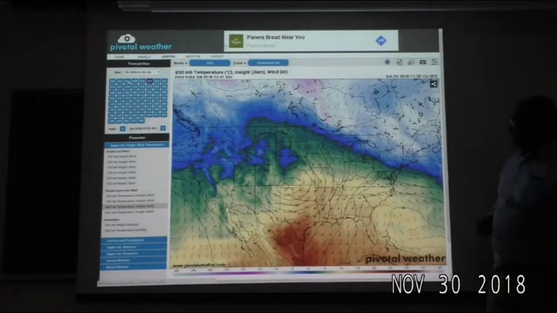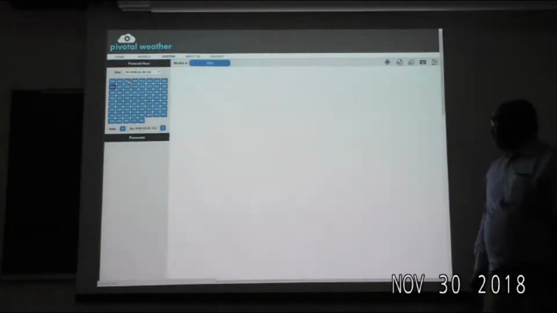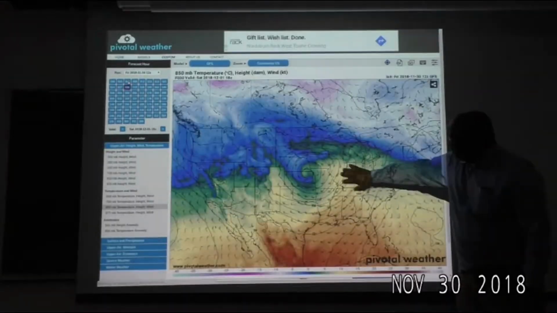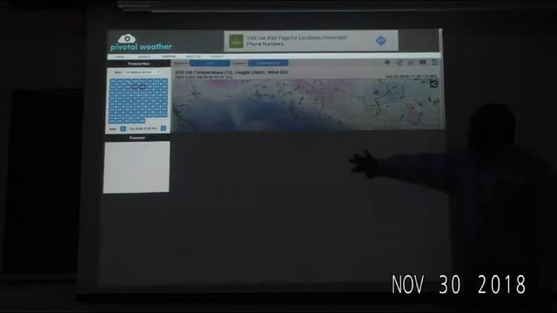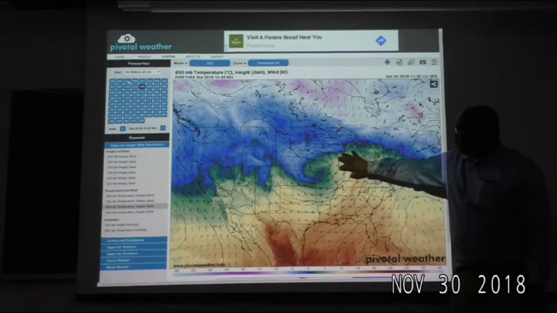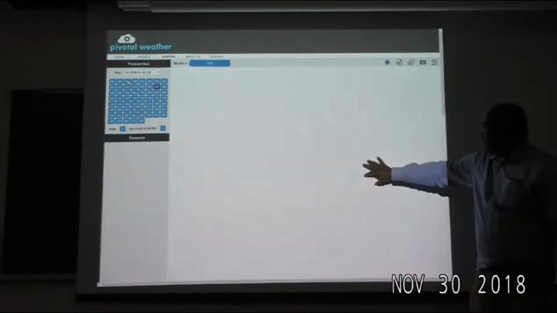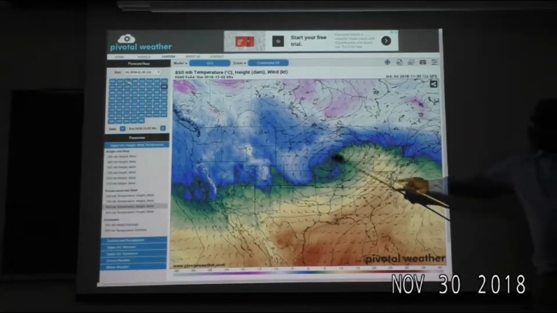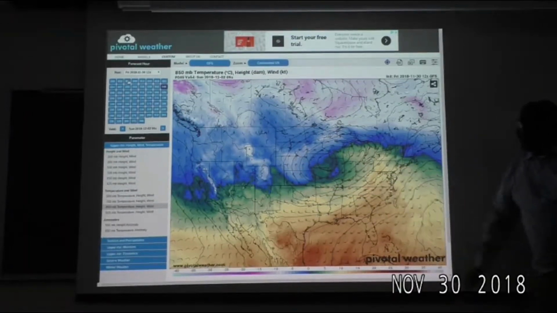This is not the best depiction of it, but you watch this thermal ridge that's right in here to the southeast of the wave. Maximum is out here now, over Indiana and Illinois, and you're still getting stronger warm advection well out to the east of this cyclone. Whereas the upper trough is stuck back here, and nothing's coming in behind it. There's no cold air dropping into the high plains of North Dakota. There's some, but it's not very much. That's not super cold. Some of this might be weakly upslope.